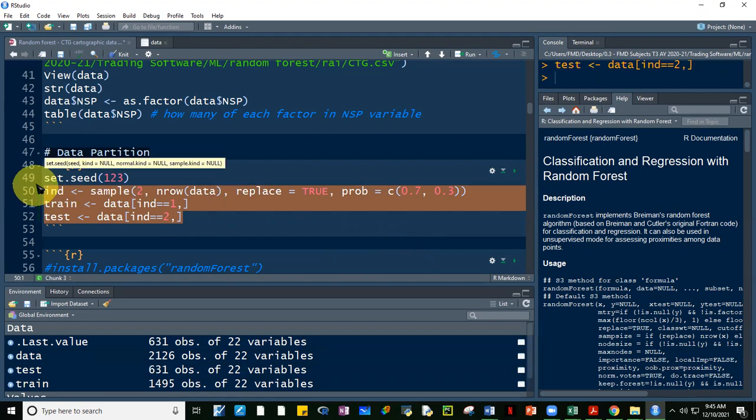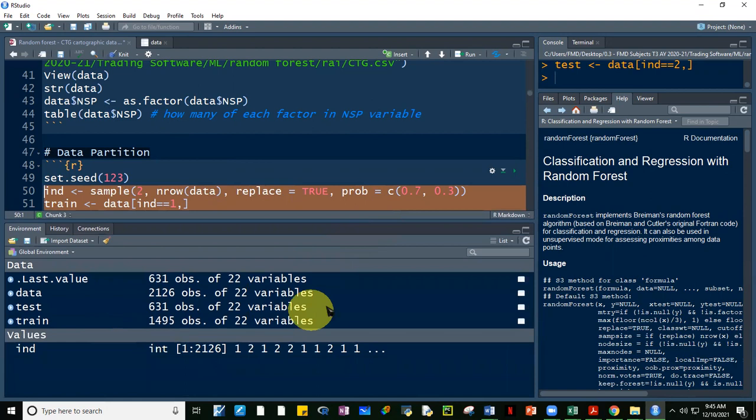Okay, so you should be having, guys, ilan ang test data nyo? 631 ba? 631 ba yung test data nyo?